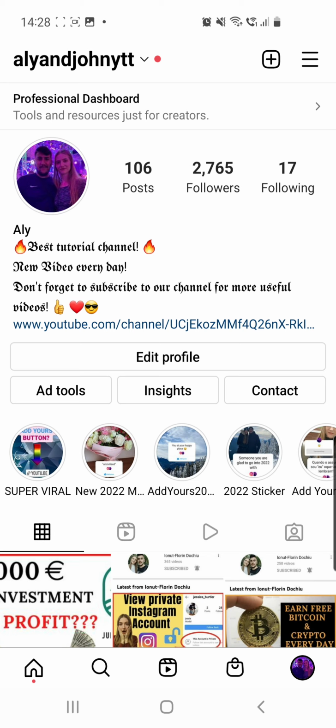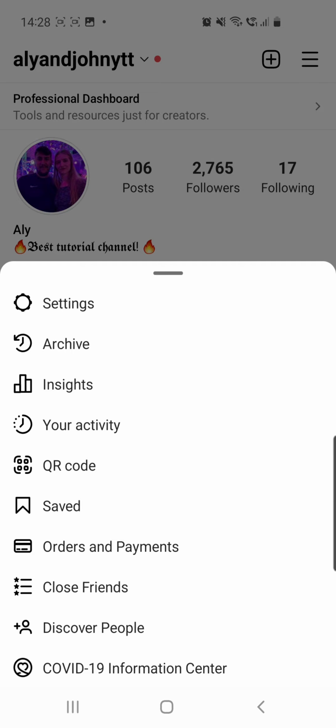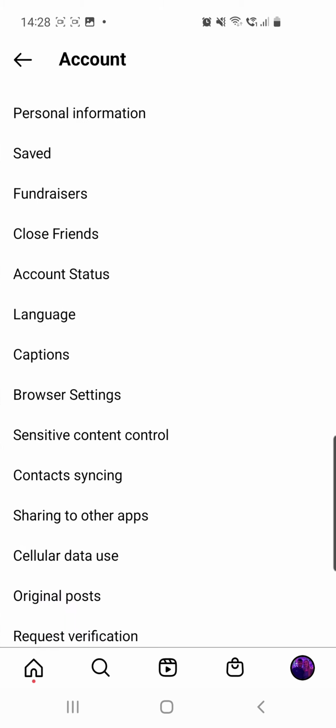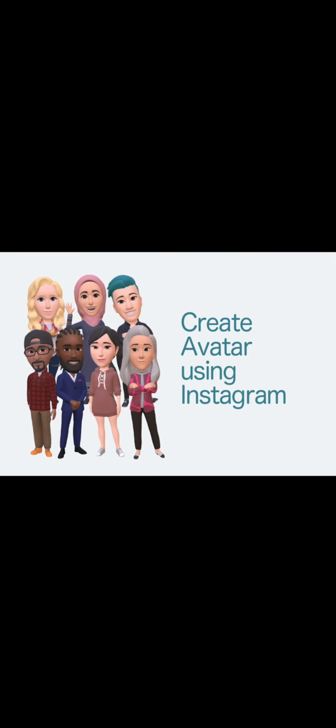And then from here, I will click on those three lines from the right top corner. I will go to settings, and here normally, if I go to account option, here I would have the avatar option. So I already made some screenshots. If I did have the avatar option, I'll show you how it should have been on this page. So I will go to my gallery.